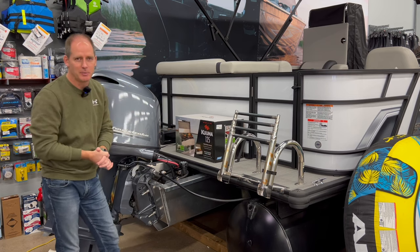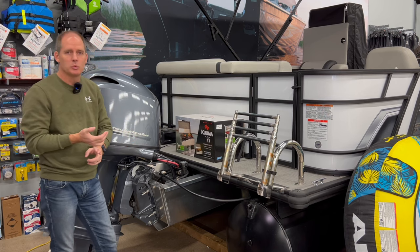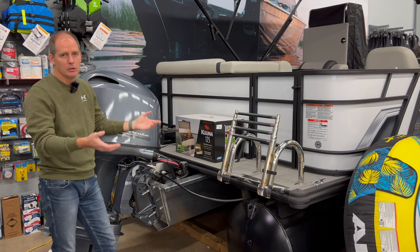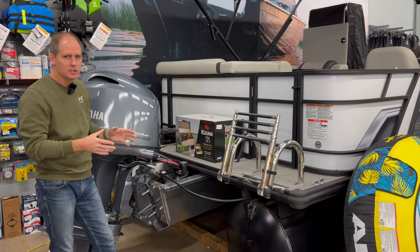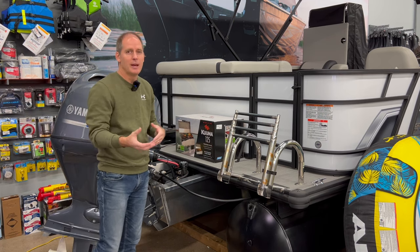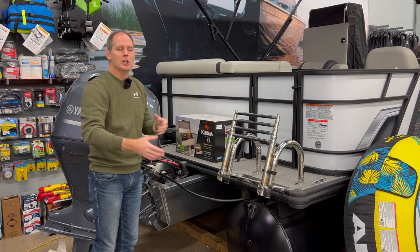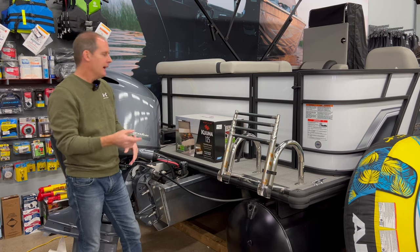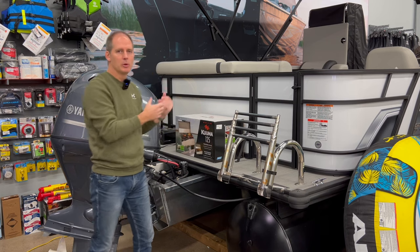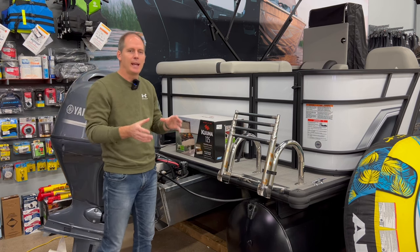You can make your decision based on a couple of reasons. Why would you want a bigger or smaller engine? Obviously performance is one thing, but also if you're not going to run full speed all the time, maybe 90 is enough. You also have to think about efficiency - if you're going to run a large motor all the time and not make use of that power, maybe it's more efficient to run a smaller motor. Get too small and you're working that motor too hard. And keep in mind this also allows you some price flexibility - the boat is one price and the motor has some flexibility in pricing as well, so you can tailor it to your budget and style.